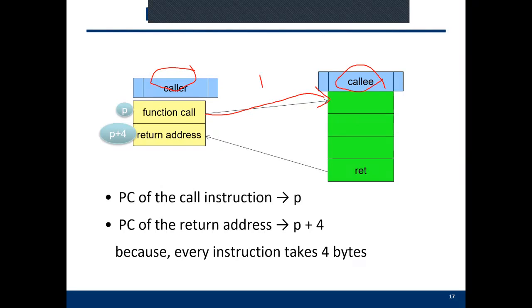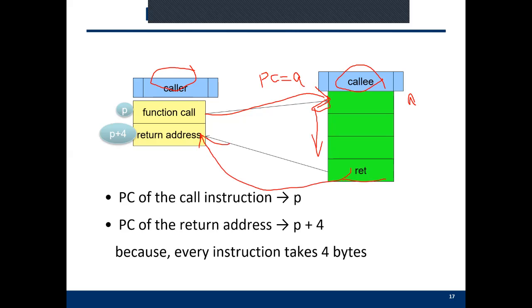You execute it. In this way, you assign the PC to this address, let's call this address A. So PC equals A, and then your code will go to this address and consecutively execute the instructions here until it reaches the return instruction, and then it will come back.